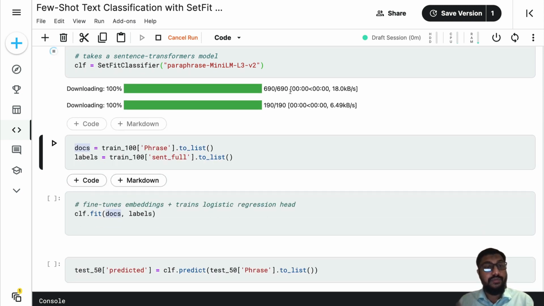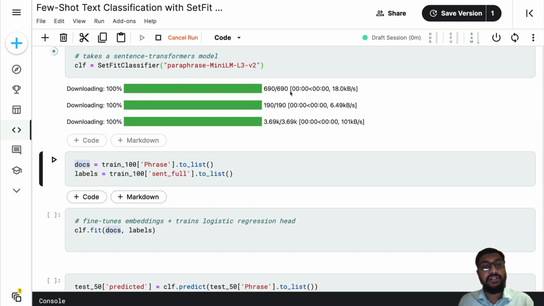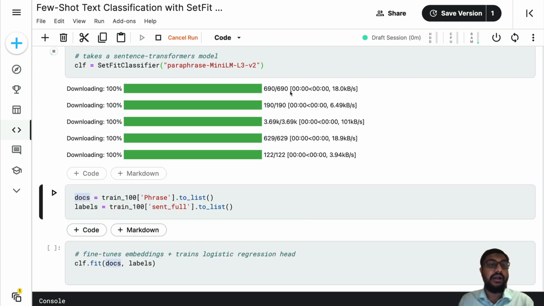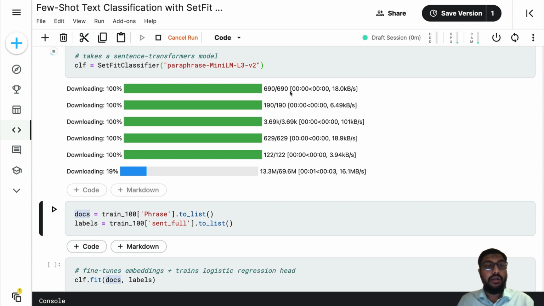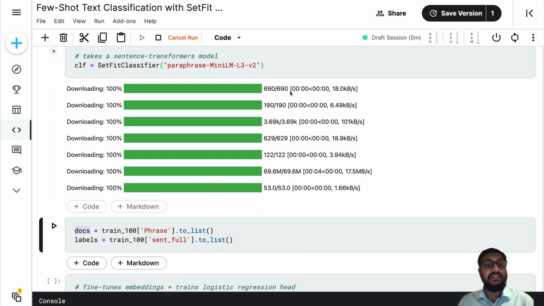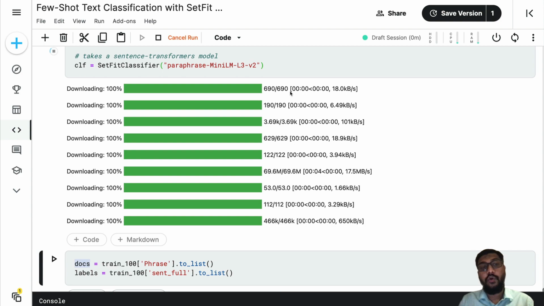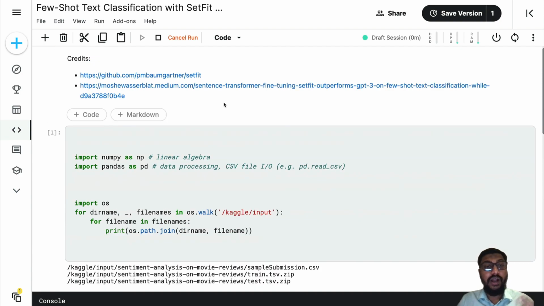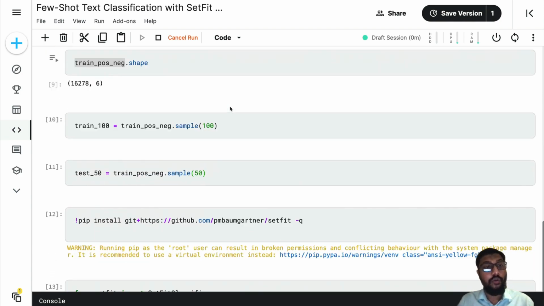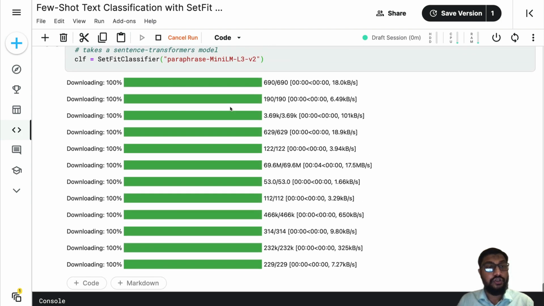So now the model is being downloaded at this point. So after this, we are going to take our data, and then we are going to train or fine-tune the model, which is a two-step process. One is fine-tuning, the second one is fitting a logistic regression on top of it. For us, it's completely abstracted, we don't have to take care of it, but if you want to know the logic of how it is happening, you should always go back to this blog post and then read it. Also, the blog post has a Google Colab notebook which you can use.